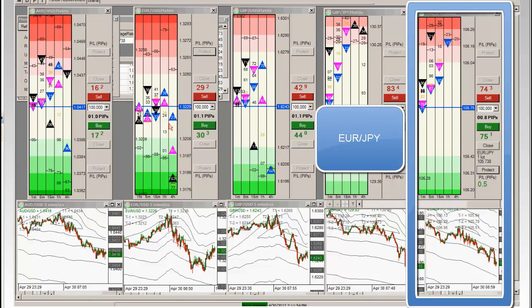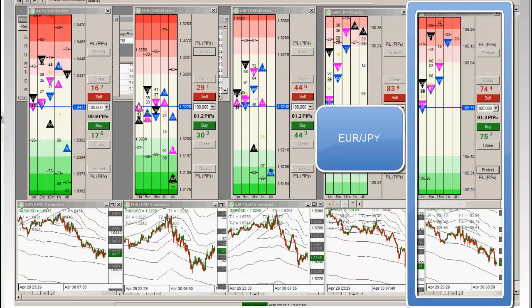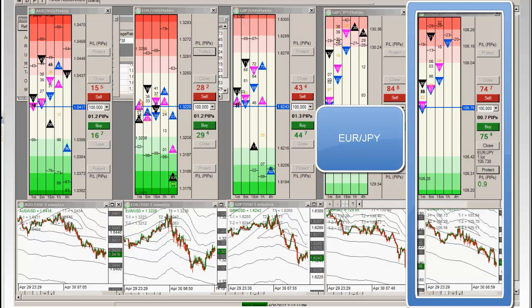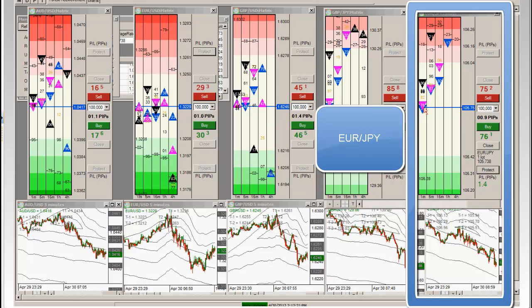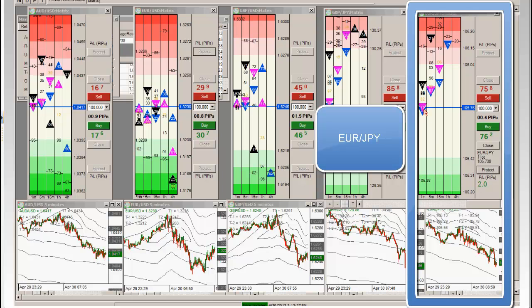In fact, you can see it's getting ready to flip back over to the downside, but at the same time I was seeing that the expansion on the euro yen was dying down. So I was seeing more of potentially a trade that was ready to head back up here to the 5 minute. It still may do that, but it's when you get to where you're looking at the subtleties of these price movements and how they're responding, you're able to take several of these matrices and combine the information to make these decisions.